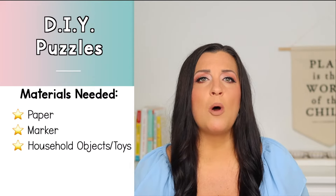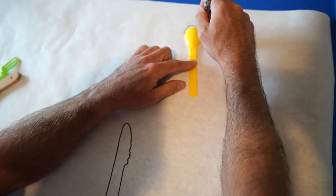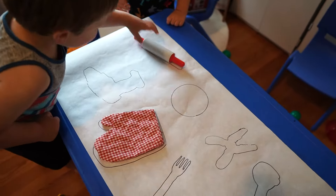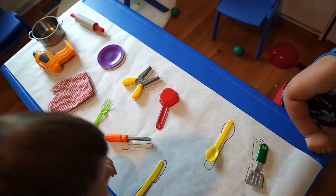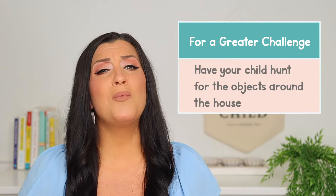Then we have create your own puzzles — this one is so simple and fun, and kids love when you use their toys for it. You'll need some paper, a marker, and some smaller random objects from around the house or your kids' toys. You'll want to try and use some distinctively shaped objects, and then you're going to outline them on a piece of paper and have your child match the objects. This is a great cognitive exercise and helps strengthen the skill of visual discrimination — being able to notice and understand the differences between the things that we see. If you want to make it more difficult you could hide the objects, or you can keep them in a pile right next to your outline so your toddler can just grab and match.